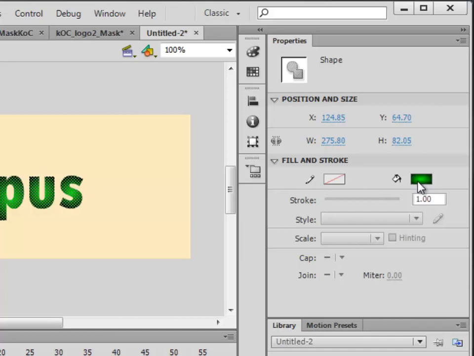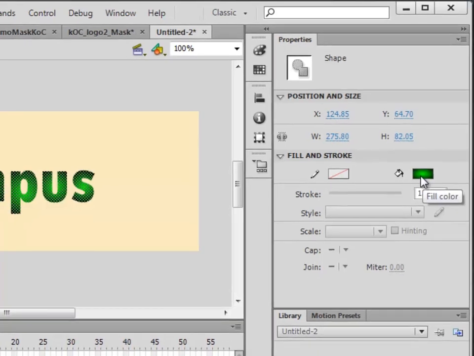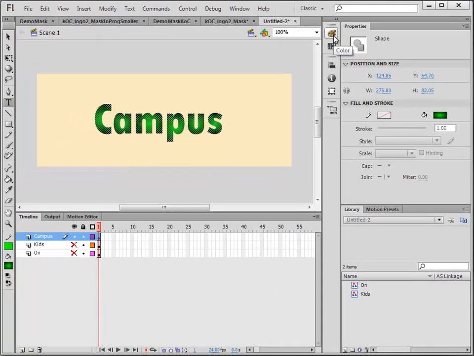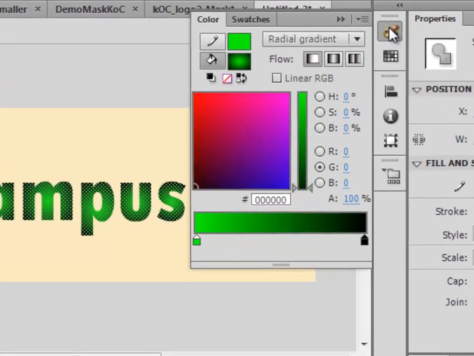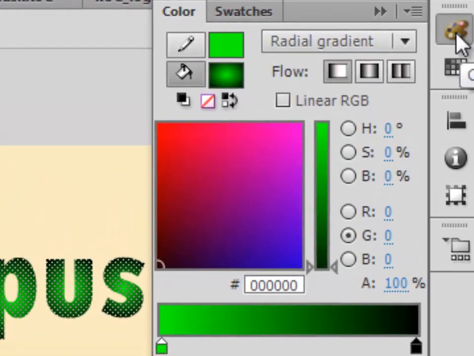Well, a gradient allows us to have more than one color involved in a fill pattern, and it's a pretty nice way of being able to kind of spruce up, make things look sharp, and you'll see this a lot with various shades of one color. So right now, by clicking on this little artist palette, I can see that the one I chose, which happened to be the green one, that's just our starting point. I can always add and delete portions of a gradient, and I can change which colors are being used too. So right now I have a green radial gradient, and that means that it's radiating out kind of in a circular or spherical pattern as opposed to a linear pattern.